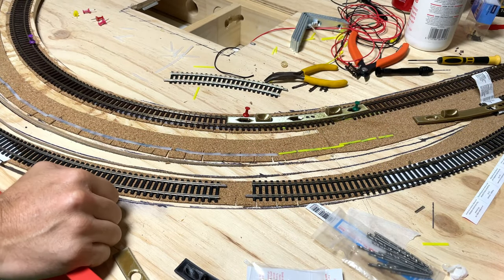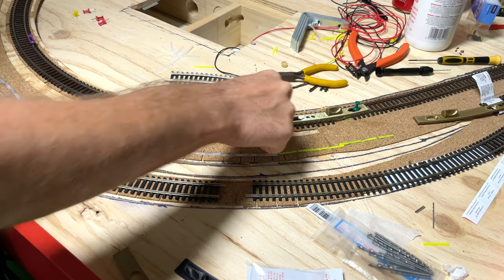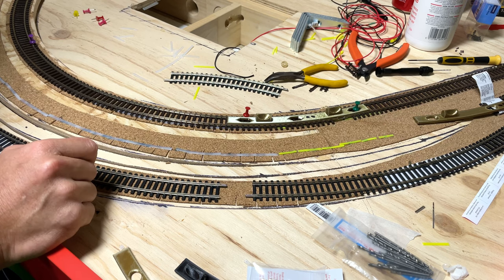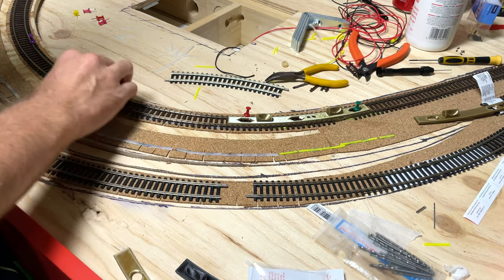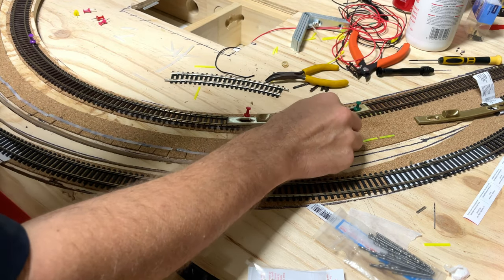Crikey, I salute you people doing this flexible track prior to having templates like this to hold it. It's no easy feat, I'm not going to lie. As I said, this is my first time stepping out of the set track arena. And of course, as I said, we're starting on the hardest bit first. I know the rest won't be so bad, even those two corners we go around, but it's not easy getting it in that right spot and sitting it. And yes, it's a tight curve, but as I said, we've checked it's going to work. So I've locked them in place here.